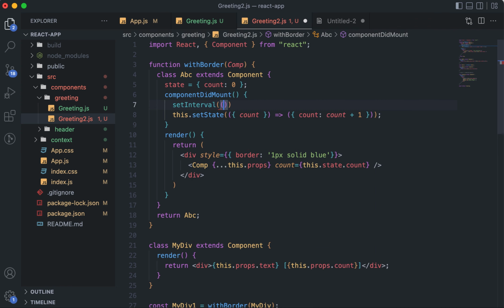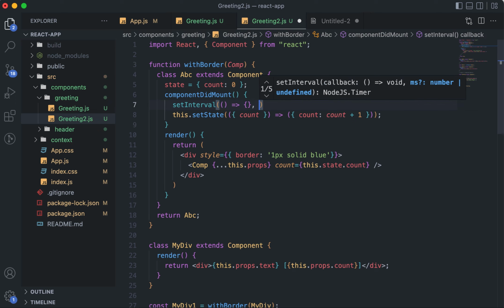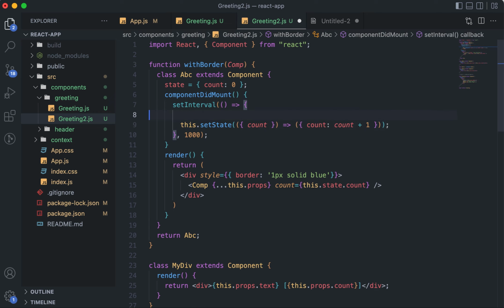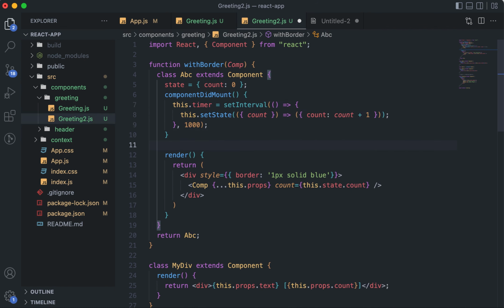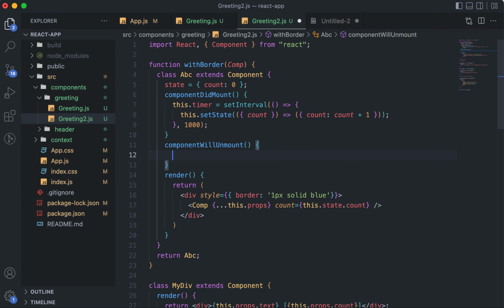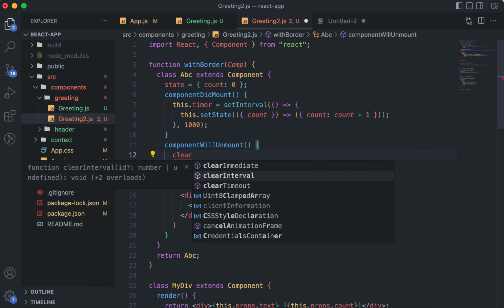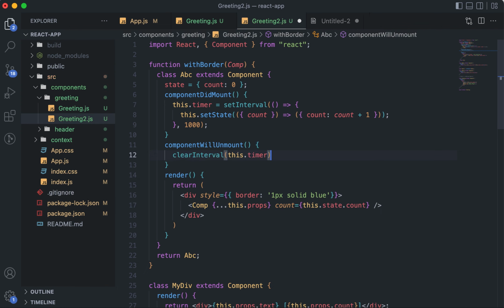Inside that setInterval, every 1 second we are going to run this.setState, increment it, right? And now this timer is there, right? So what I will do is that this.timer is equal to this. So I have created a variable timer, and then what I will do is that on componentWillUnmount, I'll clear that interval. Okay, so clearInterval, I'll pass this.timer.